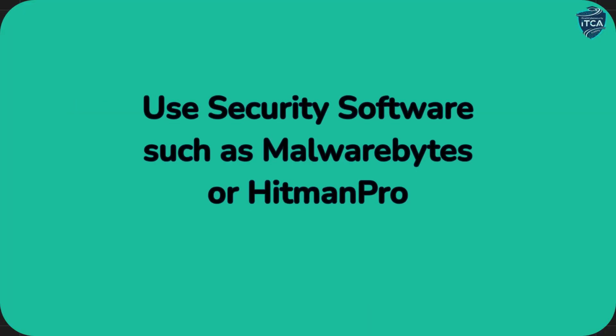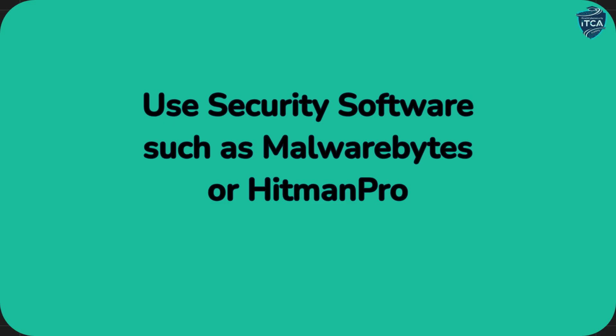Antivirus software like Norton or Kaspersky can detect and remove known threats. Anti-malware tools such as Malwarebytes or HitmanPro specialize in spyware, rootkits, and adware. System cleaners like CCleaner help clear temporary files and suspicious entries, and even online scanners from security vendors can quickly check your system for problems. The key is to keep all these tools updated to catch the latest threats.